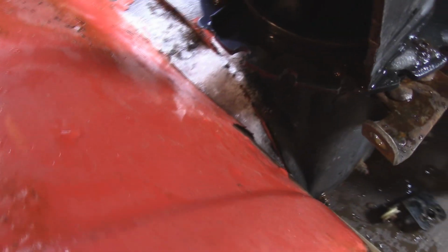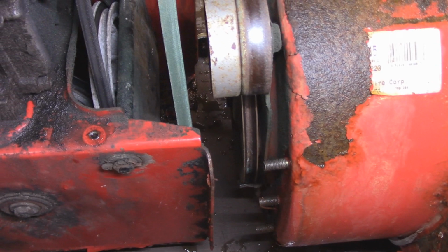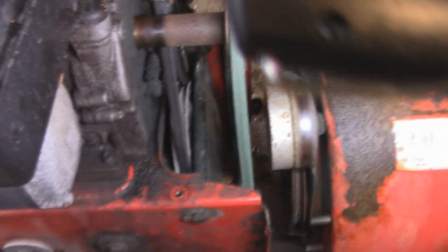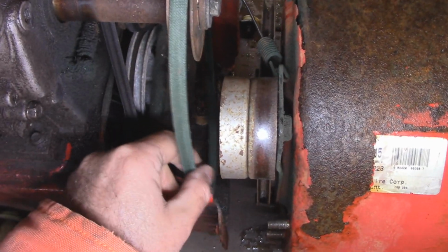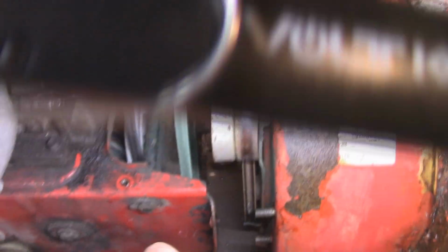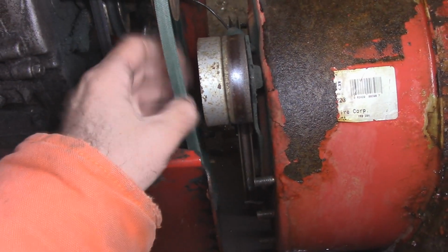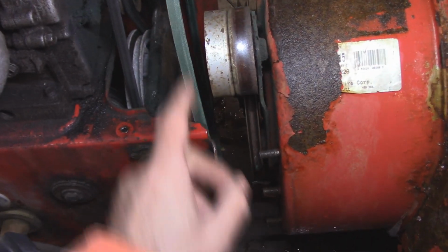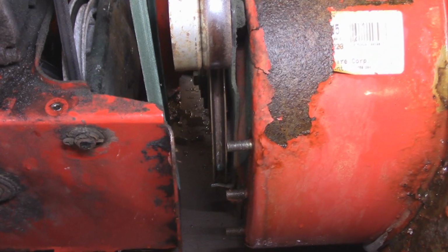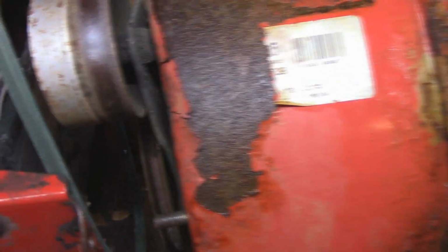So let's go around the machine here and I'll give you an idea how this operates. So there's, give you a top shot here so you can see. So there's the belt there. And of course, the belt has to go on here, and it goes behind this part here. And this is what causes the tension. Now the part that I was telling you that may have been broken, I'll get my light down here and I'll show you this part.